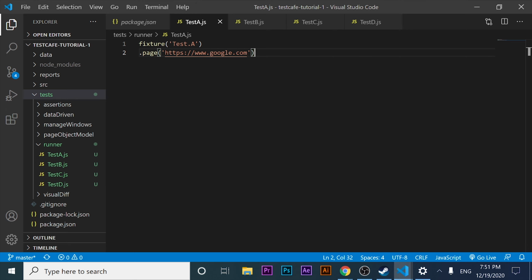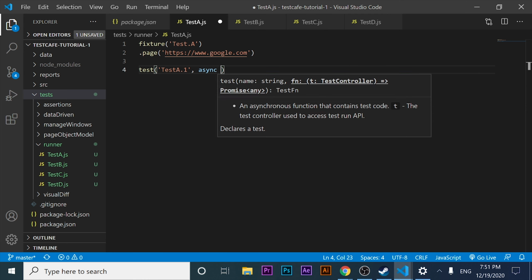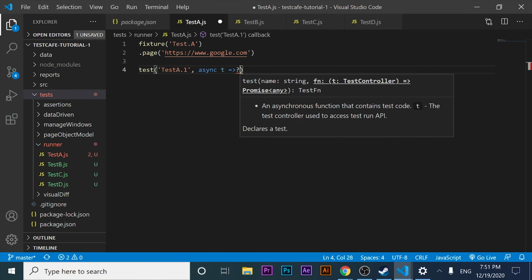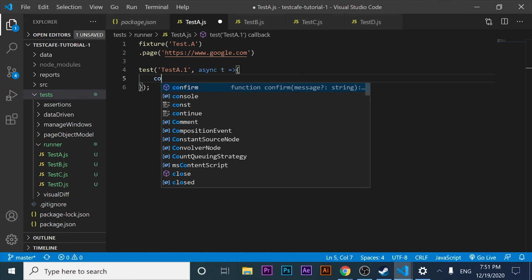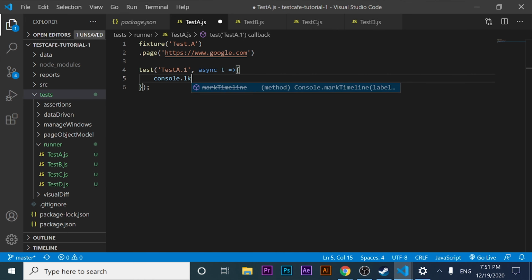So I'm gonna create a test. It is gonna be named test a.1, and inside of this test I'm gonna call an asynchronous function with the test controller, and inside of this function I'm gonna just call a console log.